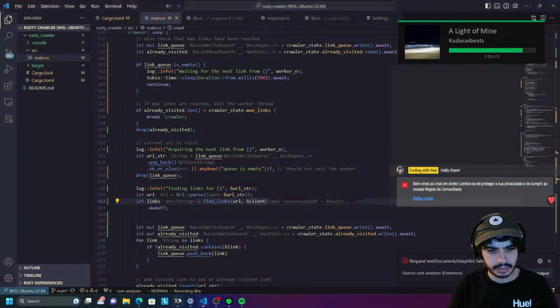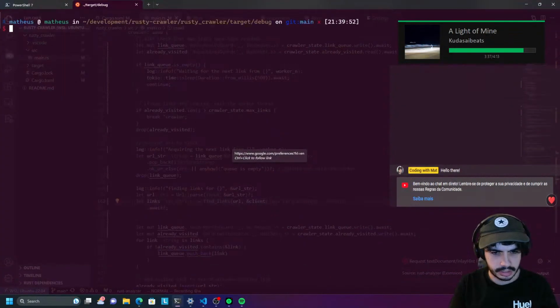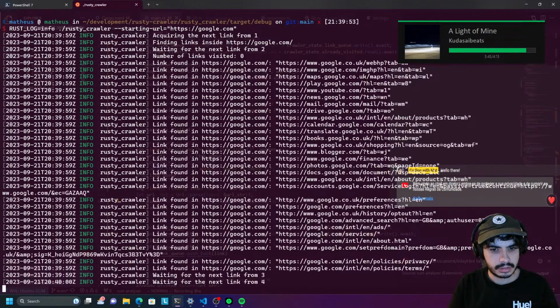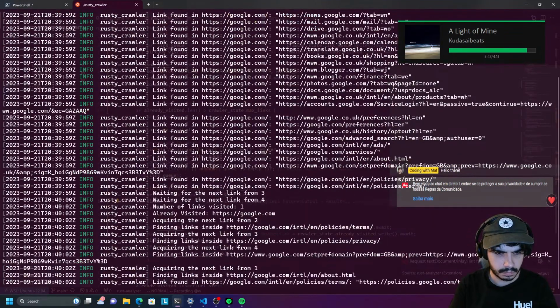Okay, let's build this now, because I have a suspicion that that is the line that's blocking it. One of these links takes a long time to reply. There you go, finding links inside.